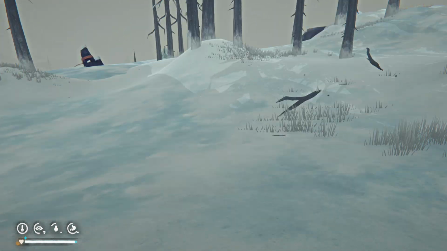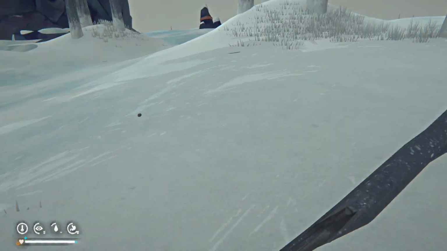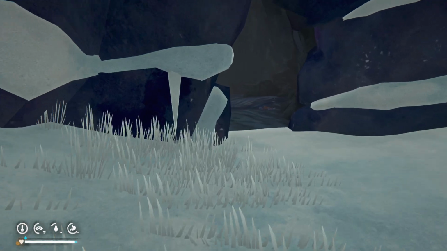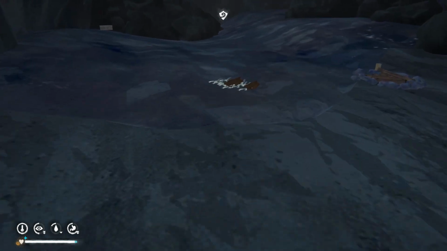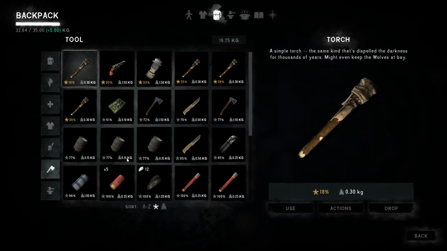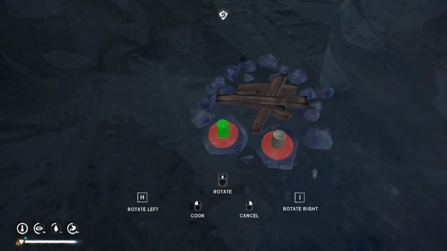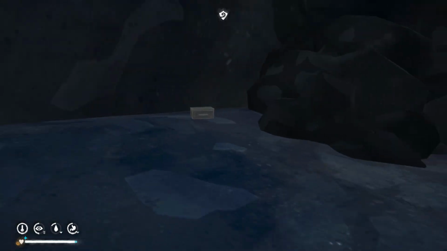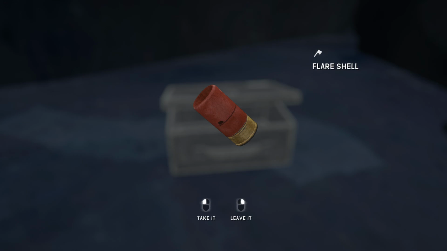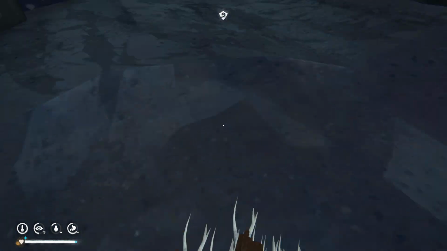I think it's unlikely that I'm going to need a fire. Yeah, these branches here would bring in a lot of firewood. Yeah, so here we have some other ones. We left that there. Let's go ahead and leave another. Okay, so we got the key for this memento cache, I hope. Excellent. I'll take it. Flare shells. I mean, we don't have the flare gun, so it doesn't do us a lot of good.